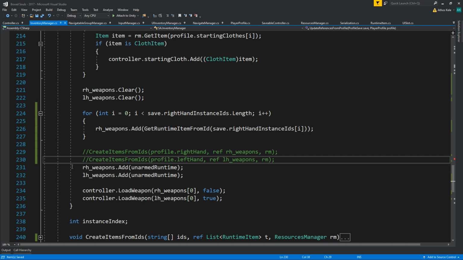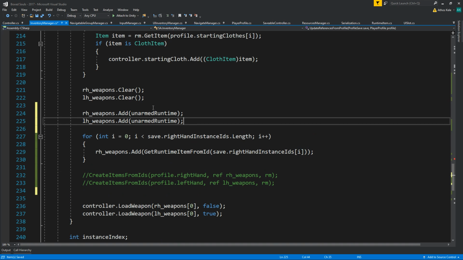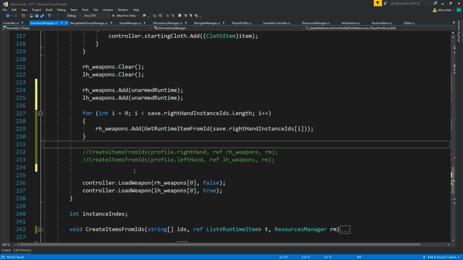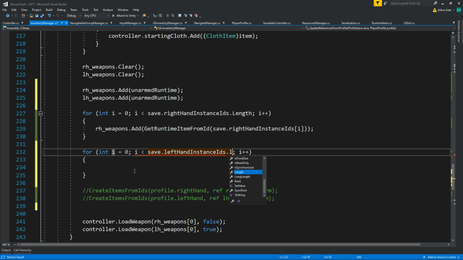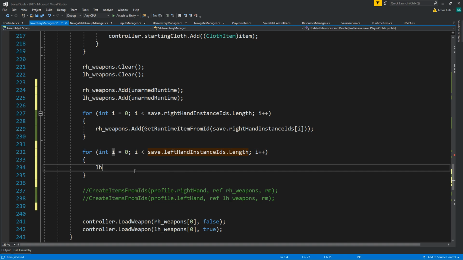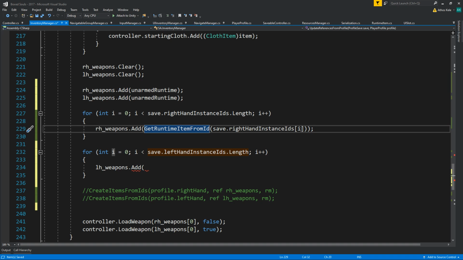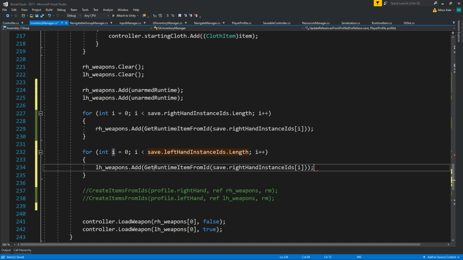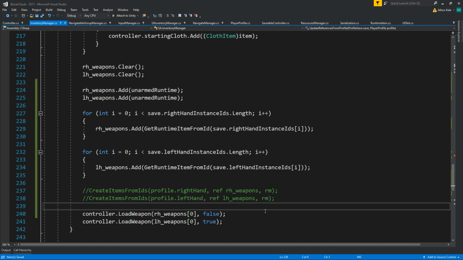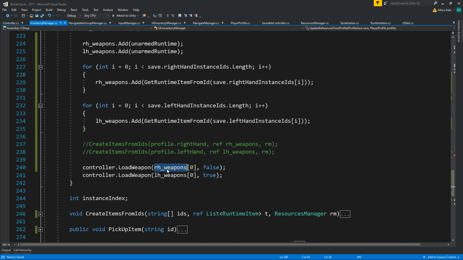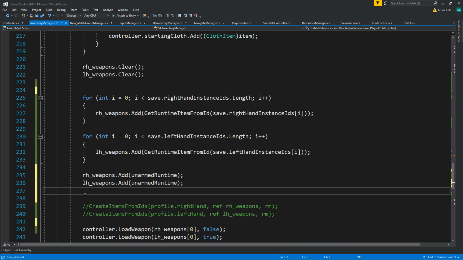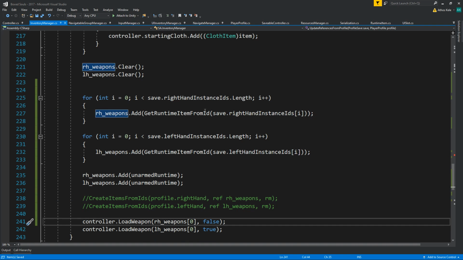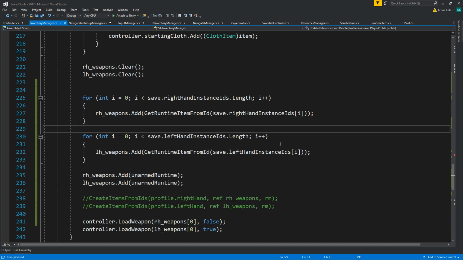We need to do this first, so we have the unarmed items first, then we're going to do the same thing for the left hand instance IDs dot length, the left hand weapons dot add. Okay, and then it will load the first. Oh no, we need this last. So it loads the first ID you have on your right hand instance IDs.